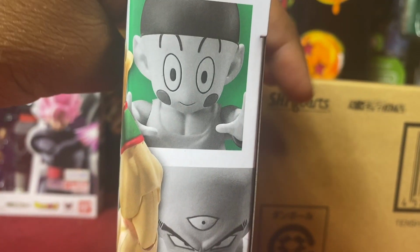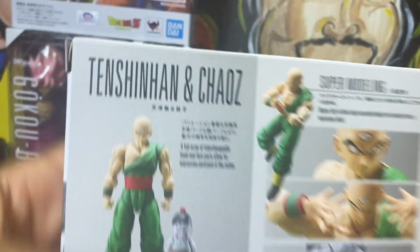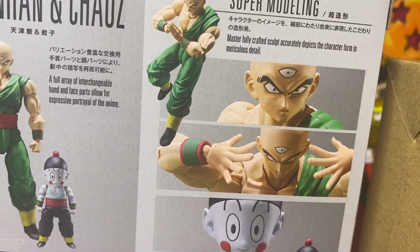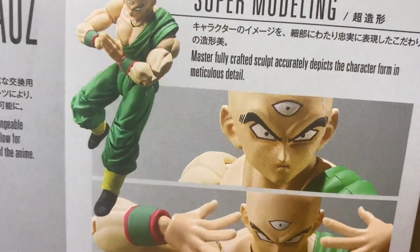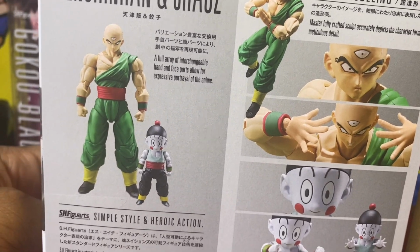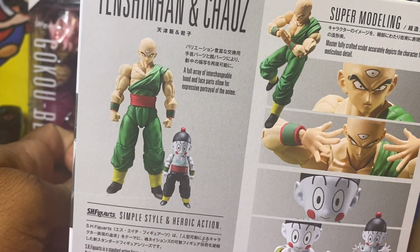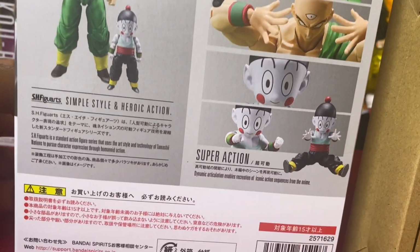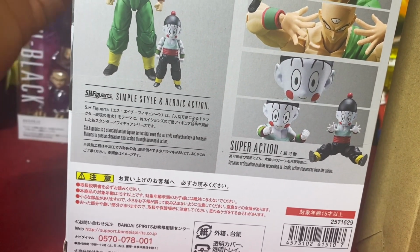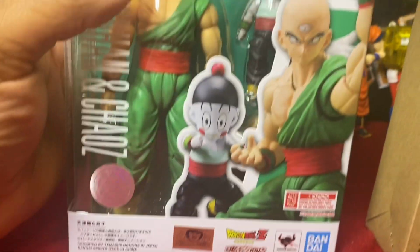Spin it to the side. Nice. Spin it to the back. Tien and Chaiotzu, super modeling. Get some solar flare action there. Some surprised look action there. Sweat and forehead. Okay. And so the cool thing about this one is this is based off of the Dragon Ball Z Cell Saga appearance of Tien and Chaiotzu. So pretty cool. Chaiotzu there with full articulation, super style heroic action, super action. Spin it to this side, nothing going on there. Spin it to the top, spin it to the bottom. Okay, let's crack this baby open and let's take a look.